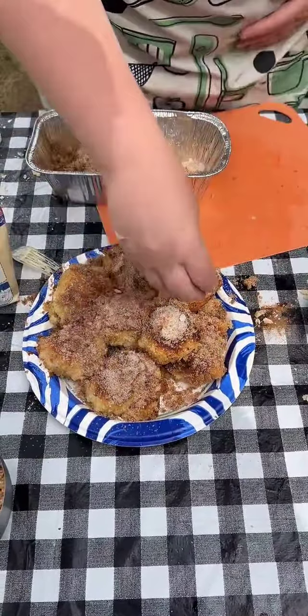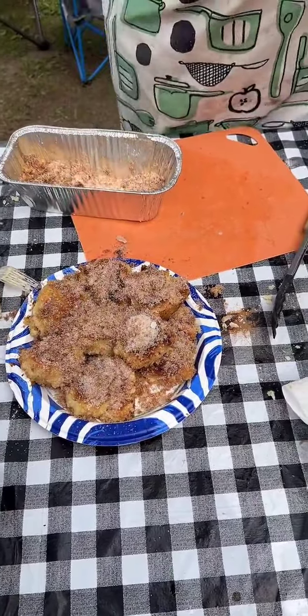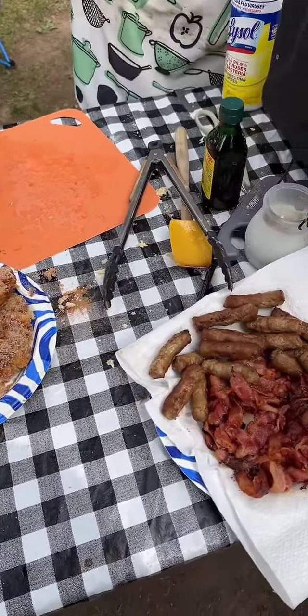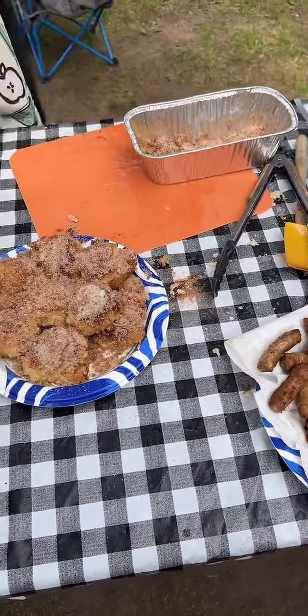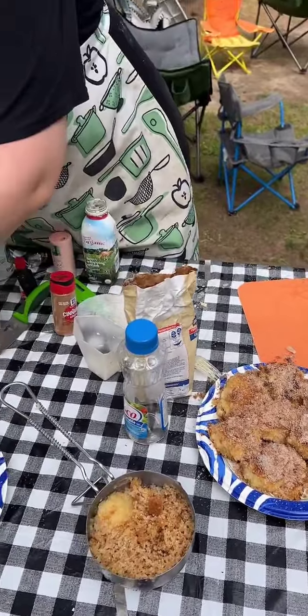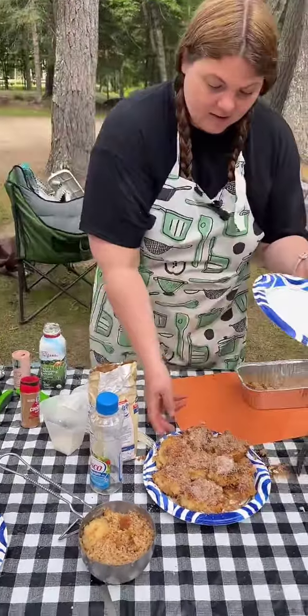Perfect. So, turned out great, even though we had a little mishap. That's the beauty of it. I'm going to turn off my skillets here. Got it. And let's plate up our breakfast. Simple, delicious, easy, quick, and fun.